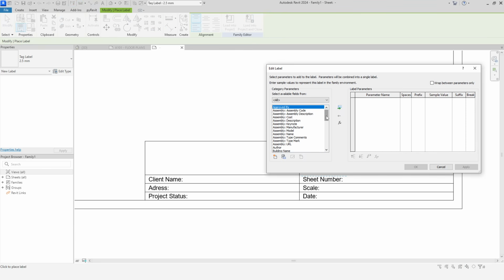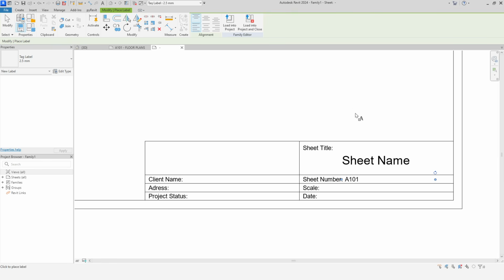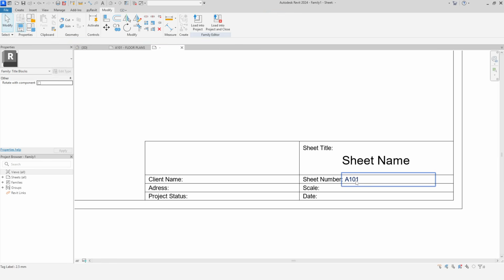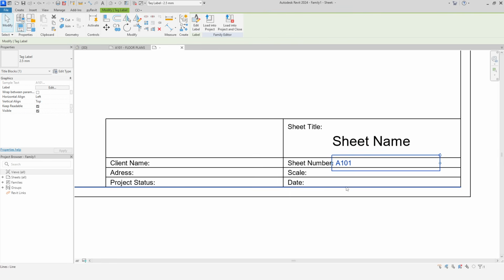We're looking for sheet number. Select it using the arrow, then click OK. Now we'll adjust its alignment, horizontal to left.